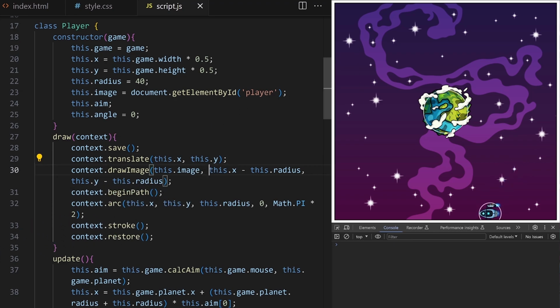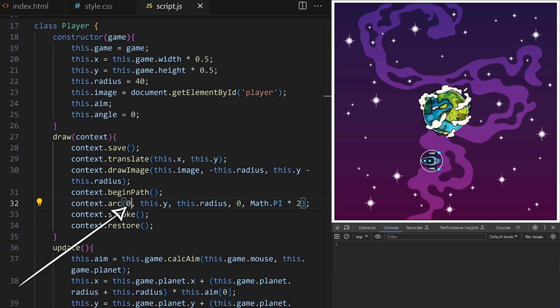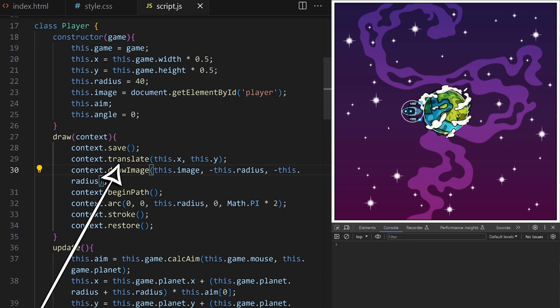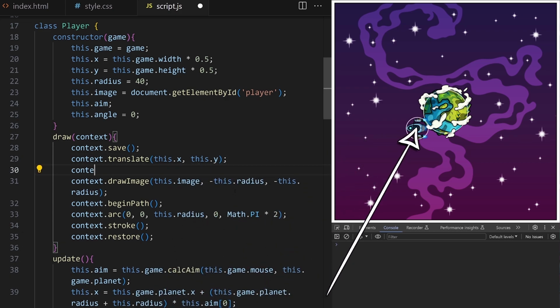This might not be the best example to teach someone rotation because we have the player spaceship image here and also the hitbox circle, so there's a lot going on here. X position of the circle is 0 and the X position of the image is minus radius because of the difference between how rectangles and circles are drawn on canvas. X and Y is the center point of a circle, but it's a top left corner of a rectangle or image when we're drawing shapes on canvas. Anyway, now we fixed it and we are successfully translating rotation center point over the player spaceship. Now, when I rotate, it will rotate from the middle of the player image, which is exactly what I want.